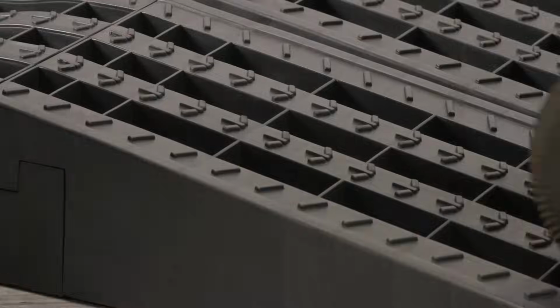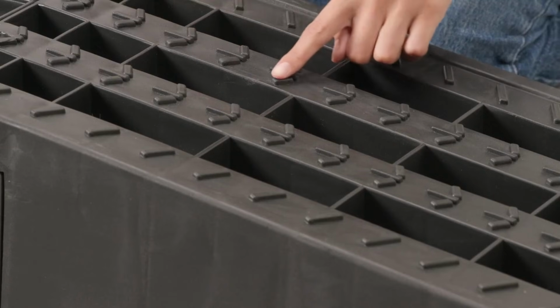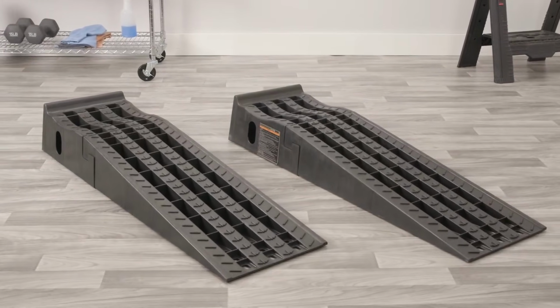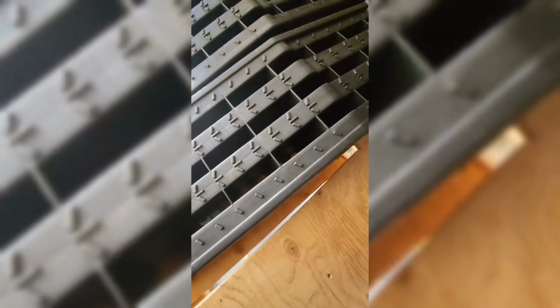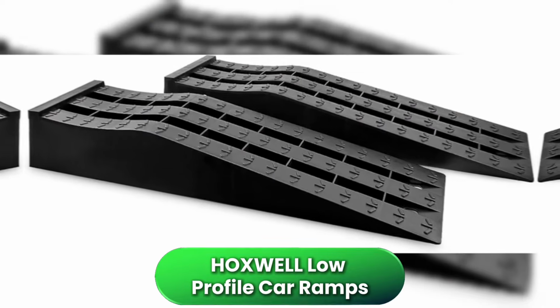The build quality is still heavy-duty steel, and the ramps feature a non-slip grid surface like the other Maxh Hall models. It might take a try or two to get used to aligning the detachable piece correctly, but once it's locked in, it's stable and reliable. These are a great option if you want strength and space-saving features in one. They're especially handy for mobile mechanics who work out of smaller vans or need to pack their gear away after each job.